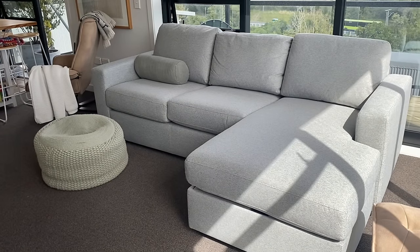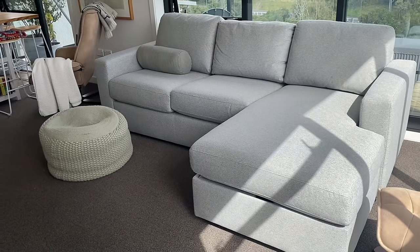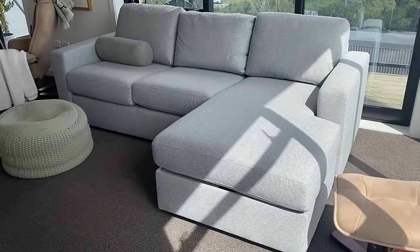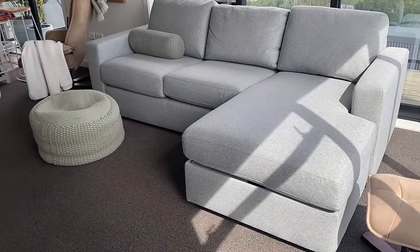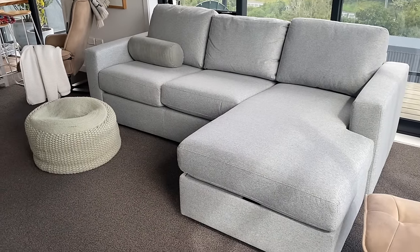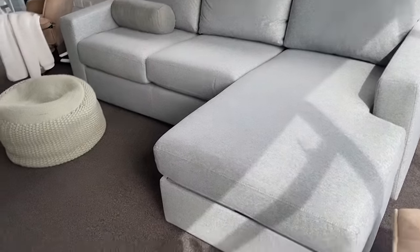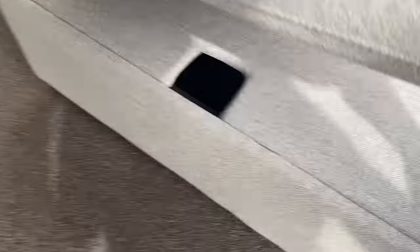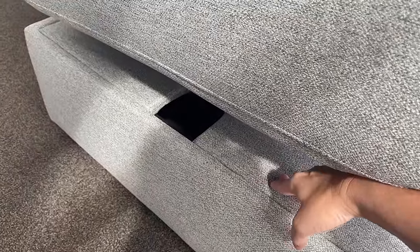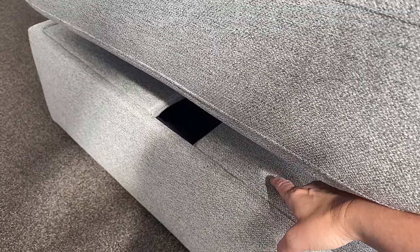The cushion looks ridiculous. The couch I actually do love. I think it needs to come over a little bit — it's blocking the door to the decking, but we don't use that a ton. We've had our couch this way before and it means we can have the projector up on the wall, which in winter we use a lot. Under here is one of the features we really liked — there's storage here. It's got a hard top and this is where we're thinking of putting the projector because it'll fit perfectly, there'll be lots of room around it, and it keeps it safe. The boys are old enough now that they don't jump on the couch, so that was a big selling point.